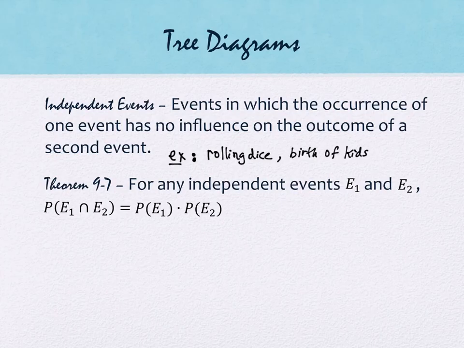Some non-examples. Generally, the weather today has some bearing on the weather tomorrow, unless you're in Oklahoma, right? Usually does. It's 70 degrees outside today, which is way better for a soccer game than the 20 degrees they were supposed to do on Thursday last week, I'm going to say. Right? Weather generally affects from one day to the next. And it does affect in Oklahoma too. I'm just being a little bit silly. But, right, like there's an effect. What happened today has some effect on what happens tomorrow.